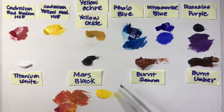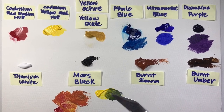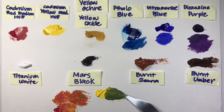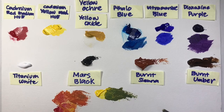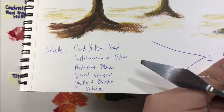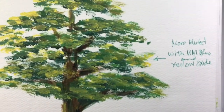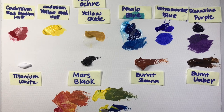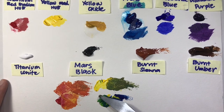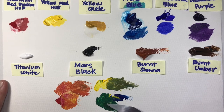Next, mix yellow with ultramarine blue to create army green. Again, we mix in a little burnt umber to tone it down. We use this army green to paint trees — I practice on paper and make notes like which brush I used so I don't forget. Let's create another green using thalo blue and yellow — mixing them gives us what I call Giordano green or bottle green that we see in everyday life. Again, we use burnt umber to mute it so it doesn't look like a carnival color.